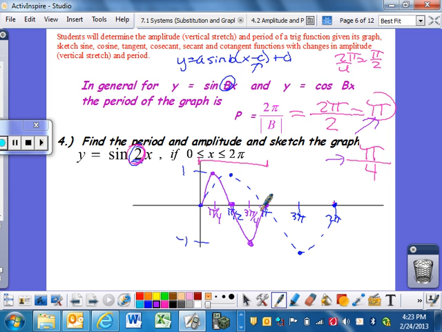Now, when it gives you this increment, this range, though, I need to complete that. I only have it through pi. Well, guess what? If I keep adding by pi's over 4, 4 pi over 4, 5 pi over 4, 6 pi over 4, oh, I didn't put over 2, sorry. That's why I was all confused. 7 pi over 4, and then 8 pi over 4. I now could repeat my cycle. So I now go back up, back there, here, and there.